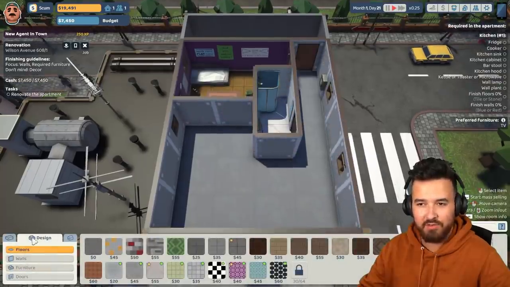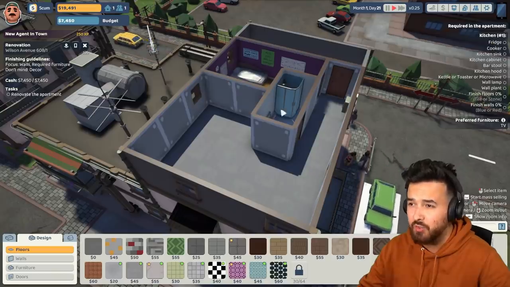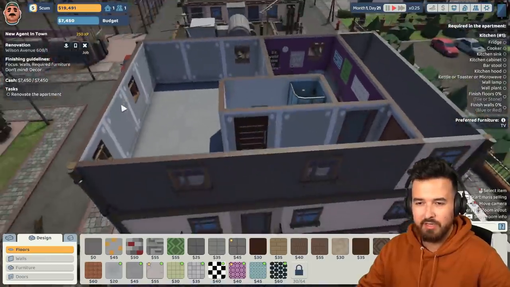Now, this is where it's almost a little bit Sims-like when you look at all this decoration and stuff. Over here, we got a list of all the stuff that we need to do or that they want. This is apparently just a kitchen, even though I guess it's the rest of the apartment because I got a bathroom and a bedroom. So this is the rest.